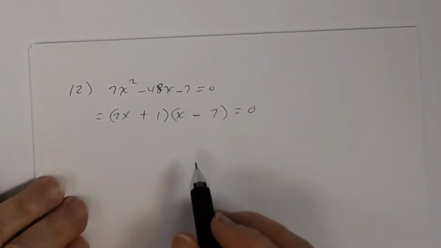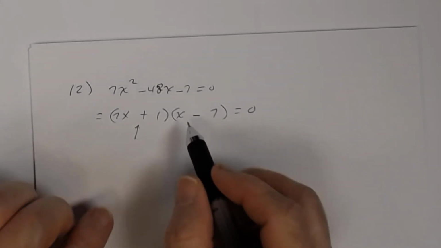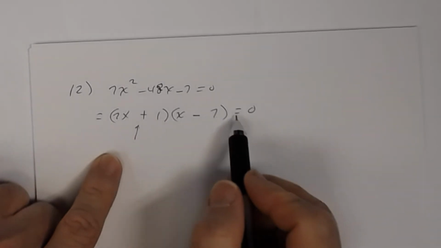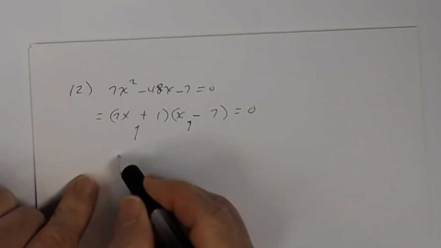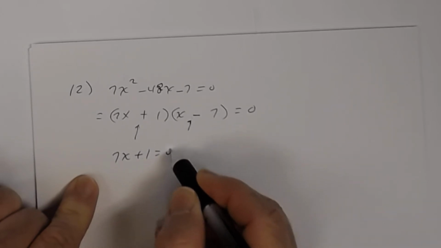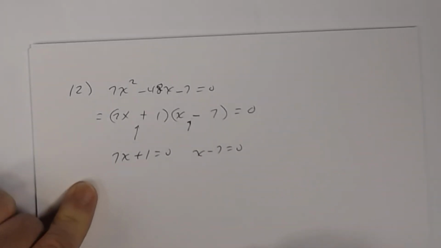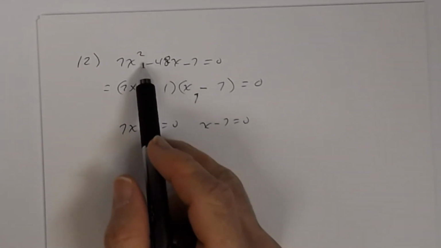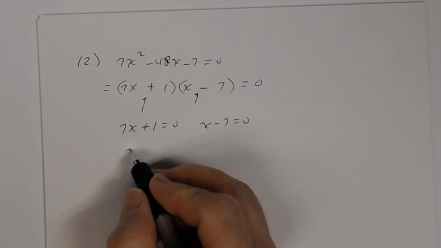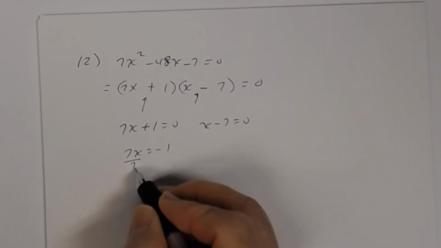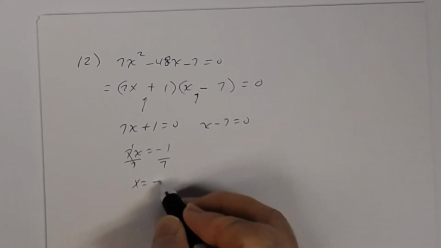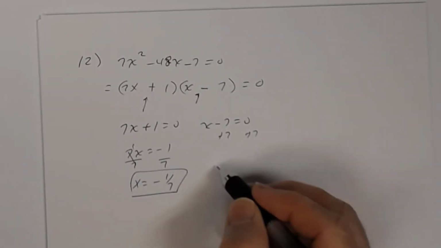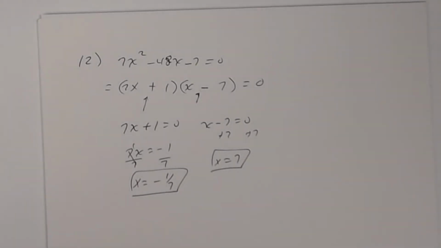You must say that. All right, then you have to show, now remember, the zero factor property says that when you have two or more factors whose product is 0, then one of these has to be 0. So you have to show 7x plus 1 equals 0, x minus 7 equals 0. That was mentioned many times. And so you're going from a quadratic equation to two linear ones. So you get 7x equals negative 1. Divide both sides by 7. One of your solutions is negative 1/7. The other one, you add 7 to both sides. The other solution is 7. All right, so that's number 12.